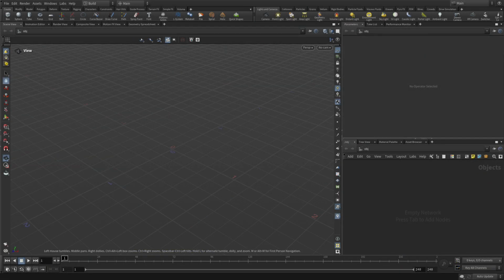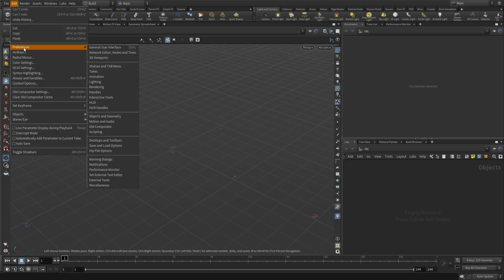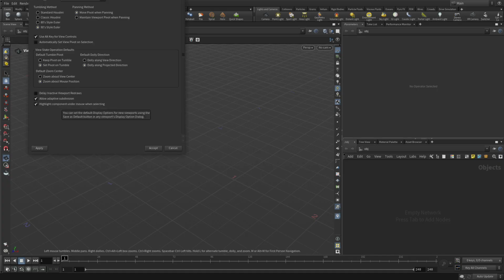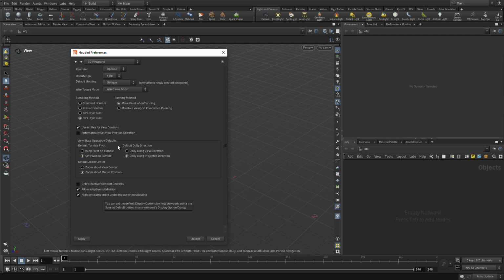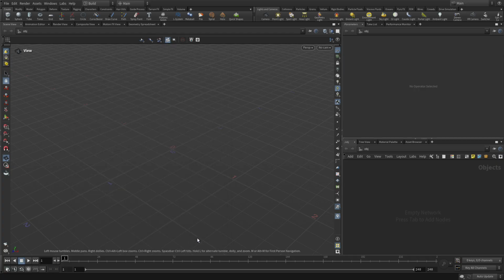So the first thing we want to do is check our preferences here. If we go to 3D viewports, it's important for this lesson that you use the render OpenGL for your viewport. The default is actually Vulkan, which is sort of in beta right now, so some of the features we need for this lesson are not there. So we need to do OpenGL. So make sure you do that. Once you set that, if you've changed it, you will have to quit and restart Houdini. So if you can go do that.